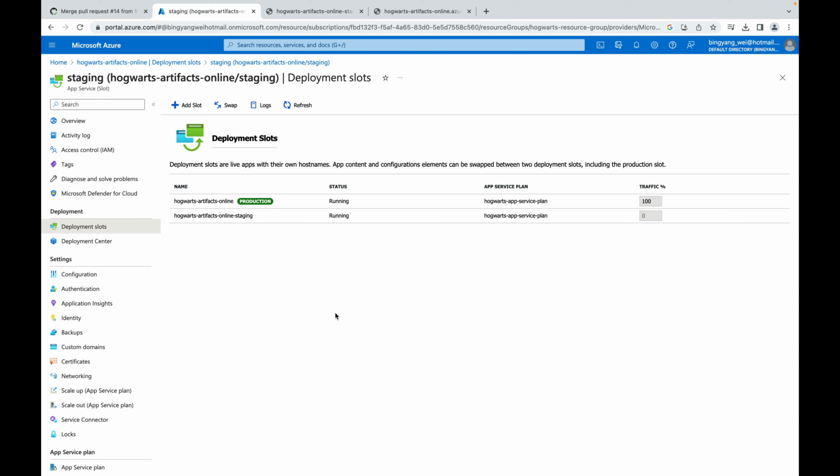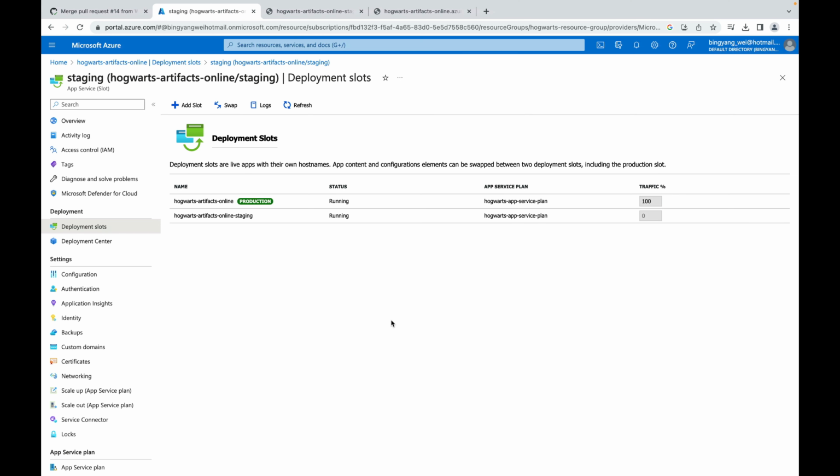We didn't lose the previous production version. It is now in the staging site. An advantage of this approach is that if the changes swapped into the production slot are not as we expect, we can perform the same swap immediately to get our last known good site back.